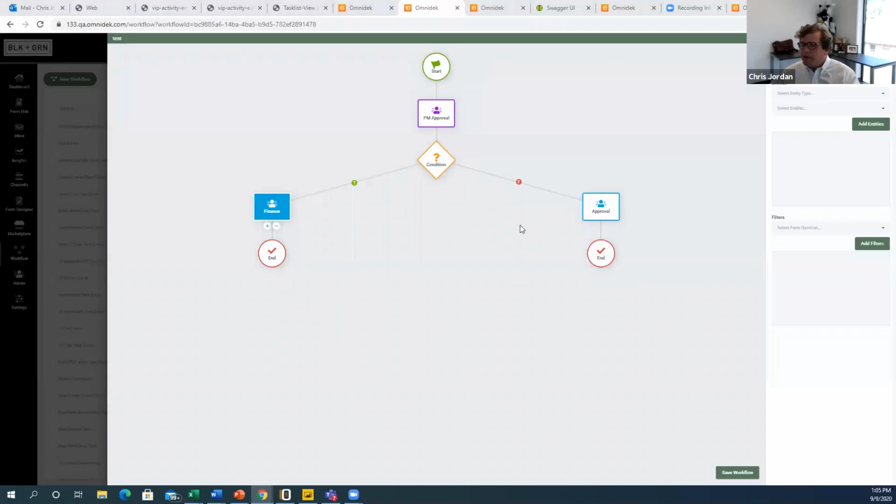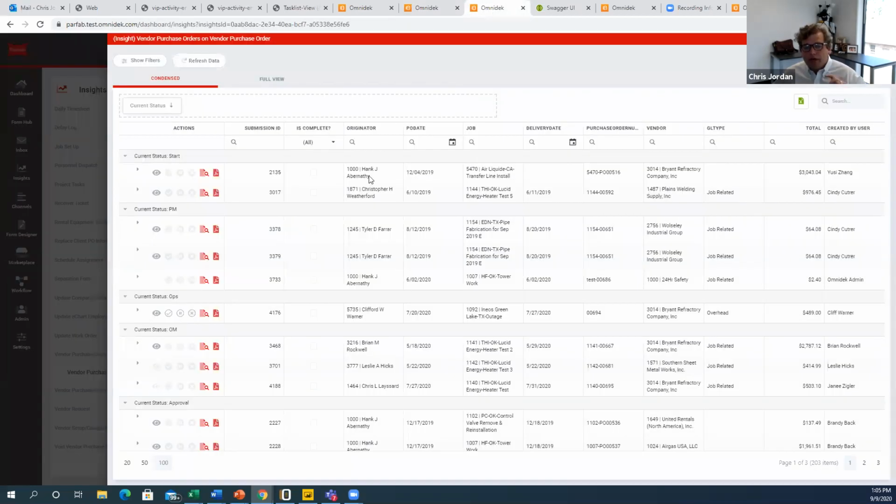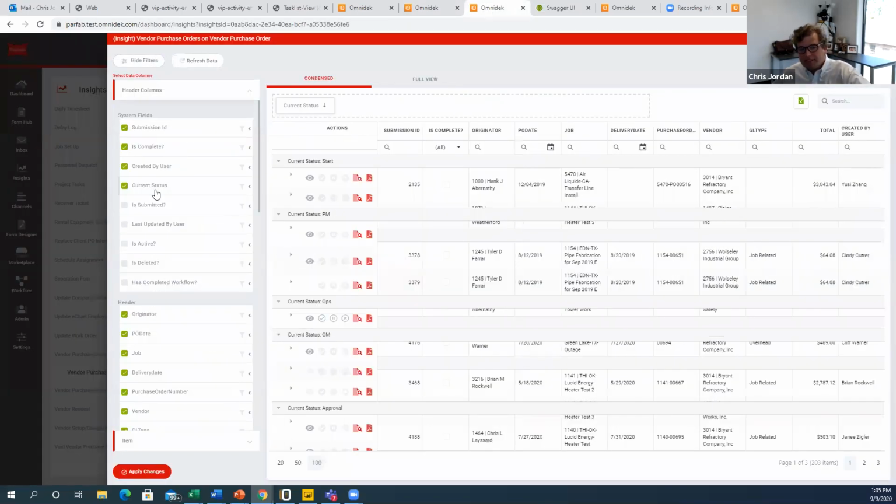This was a big architectural change underneath the hood, being able to go edit and modify these things, but we were able to provision it for some of the future things that are coming, and I'll get to that in a second. Now, once we give these naming structures to the workflow, whenever we're reporting inside of our Insights viewer, I can now select the current status, and this will call the current status of the workflow.